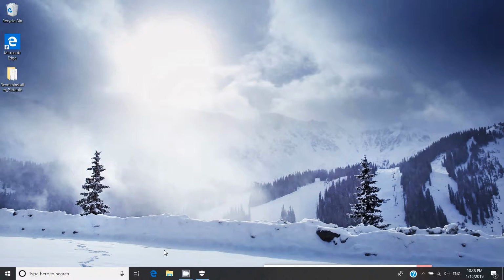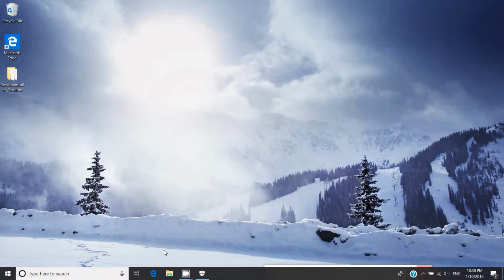So bloatware is basically software that comes pre-installed on a purchased laptop that you may or may not be interested in using. It's usually a trial of software. For example, HP might be in partnership with Norton Security. As a part of that, they may include a 30-day trial of Norton on their laptops.